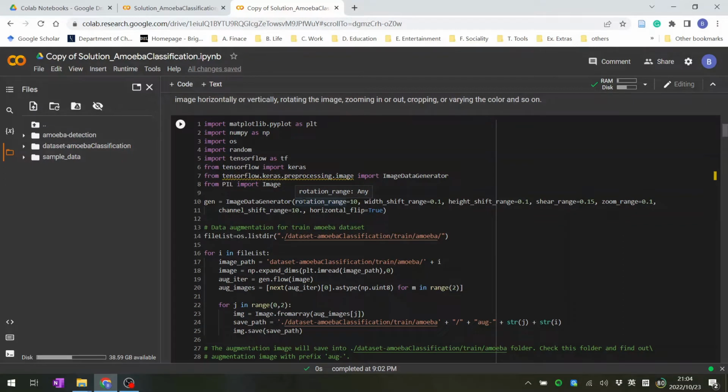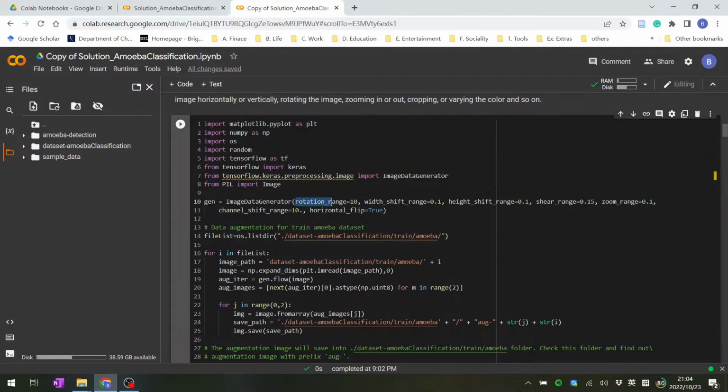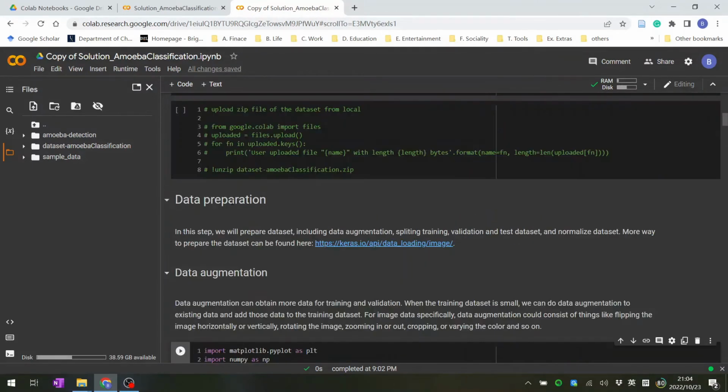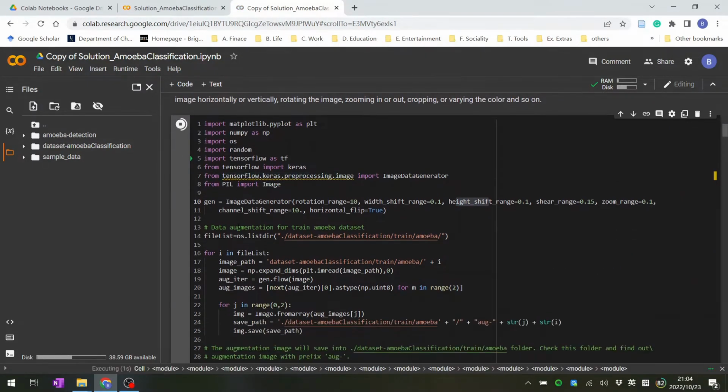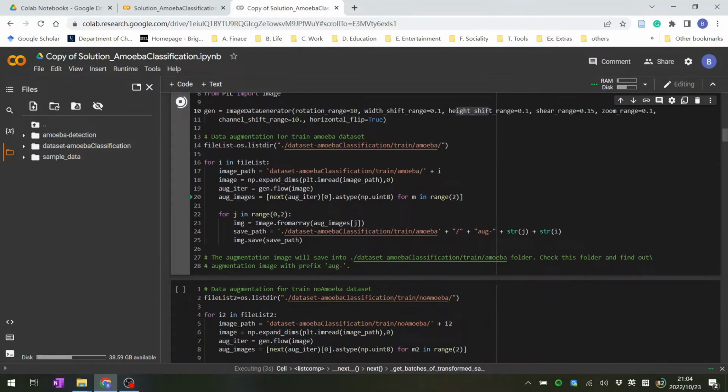The methods we use for data augmentation are in here. We do the rotation, width shift, height shift, and so on to get more images. We click, and it will start to run.